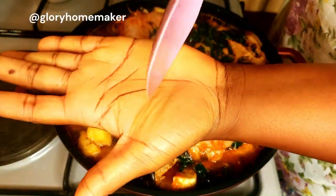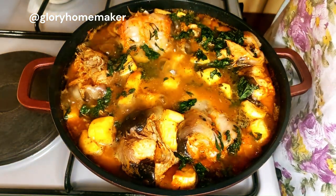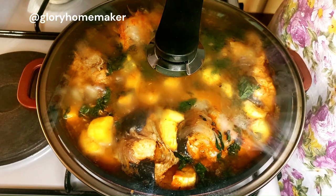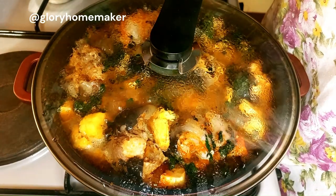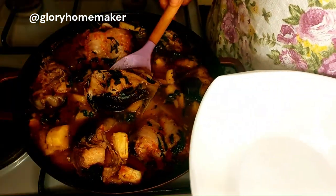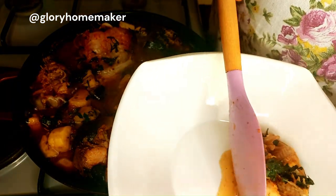And now I checked for my seasoning, salt, pepper, and everything came out perfect, and I'll cover this pot and cook it for 30 seconds to a minute. And this is a minute later. Let's serve the pepper soup now.